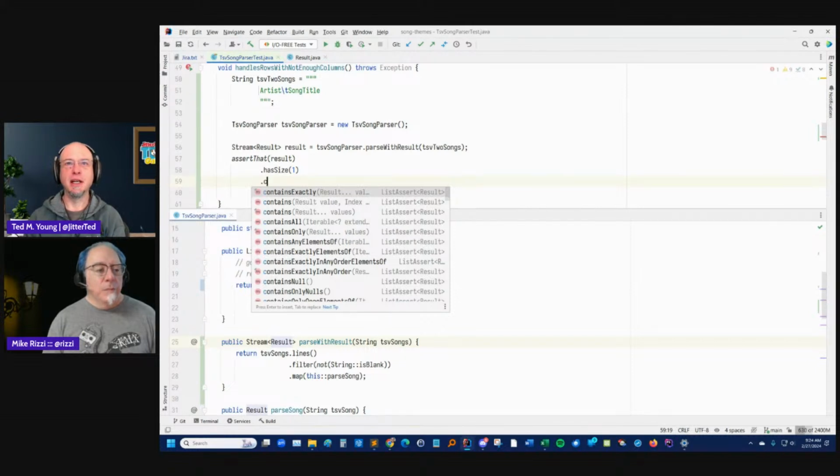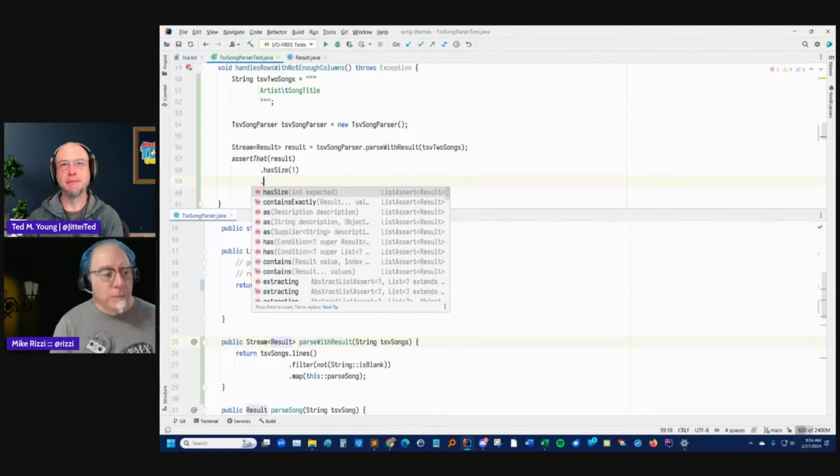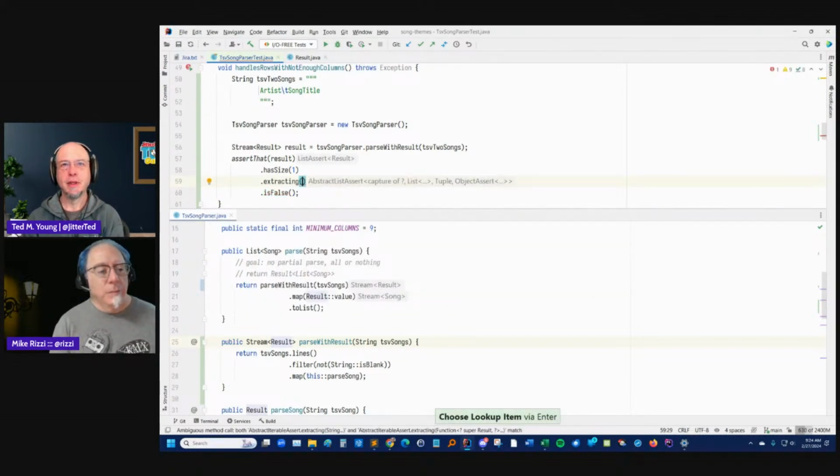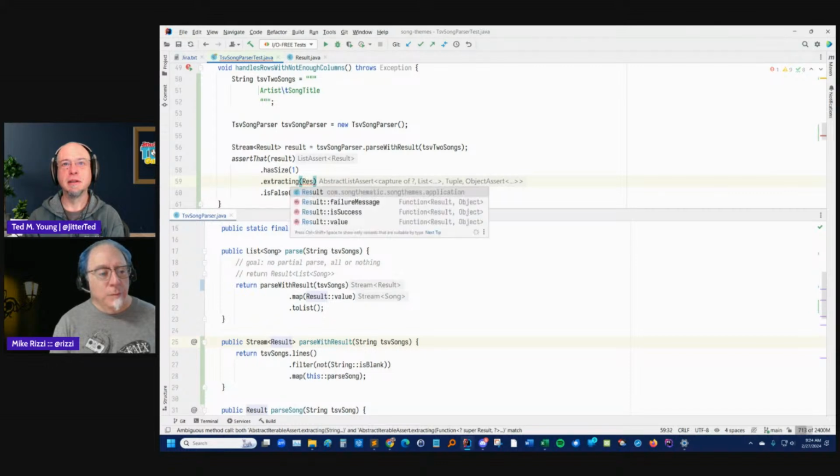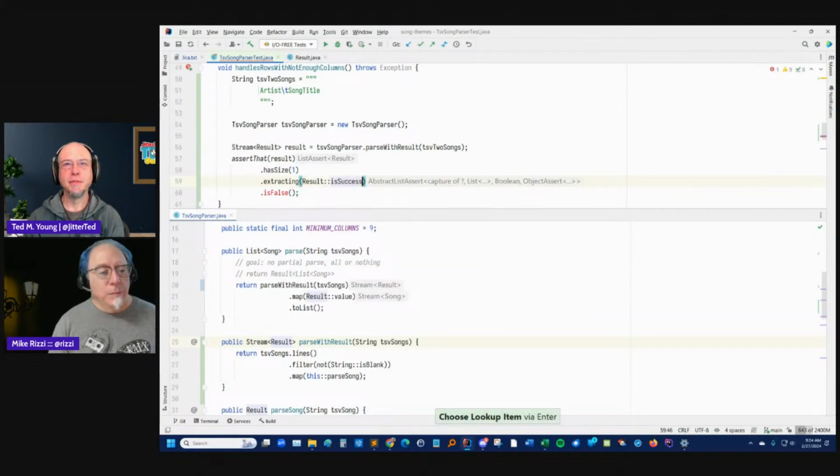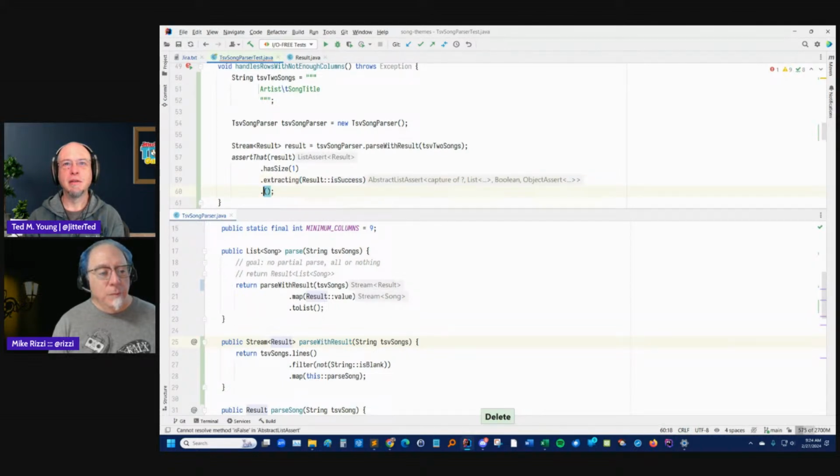So instead of contains, let's do extracting. And then we can do the method handle result is success, so the third option. And now we can say contains exactly false.